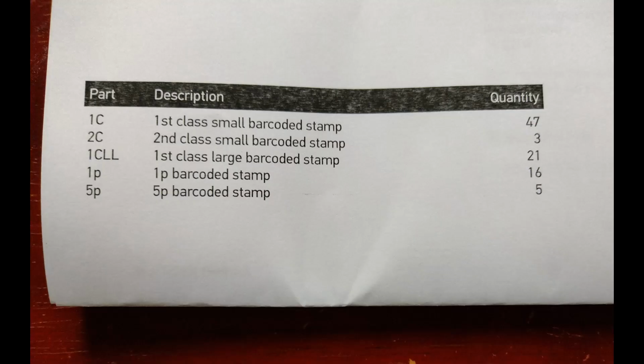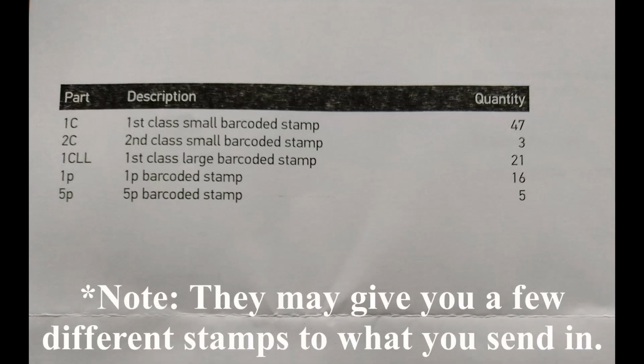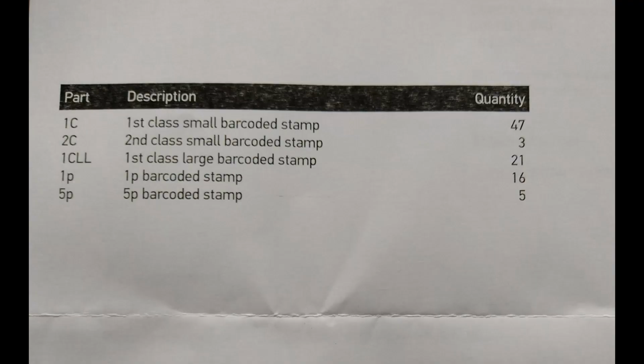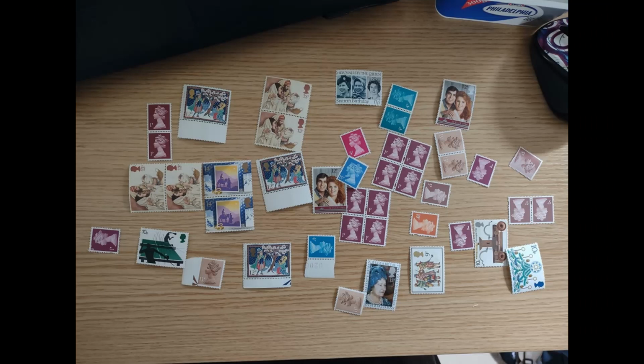And I'll just go and show you here what it's like. As you can see, they tell you the amount of stamps you're getting. So these are the stamps that I got for individual ones, which I'll be showing you as well now. And just be aware that you may not get the exact stamps back that you actually send off, because they haven't got them. So as you can see, if you look on this form, they give me 1 pennies and 5 pennies, but I had loads of others. If you look at this image, you can see I've got 10 pennies and 4 pennies and 3 pennies and 15 pennies. They just added it up and gave me second class stamps and all sorts, which I'll show you now.